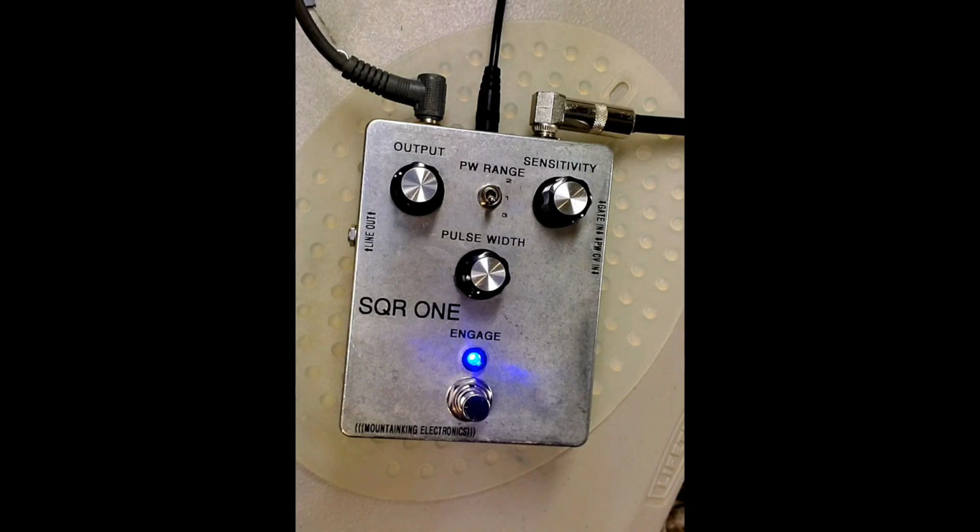Anyway, that's the SQR ONE. This is gonna be the way it is. I may do little tweaks to the circuit, the range of things or whatever, but I've been messing with this circuit for a long time, so it's fairly set in stone. I'm not sure when this pedal is gonna come out, but I'm just gonna keep posting these videos of the prototypes I have and just go from there.